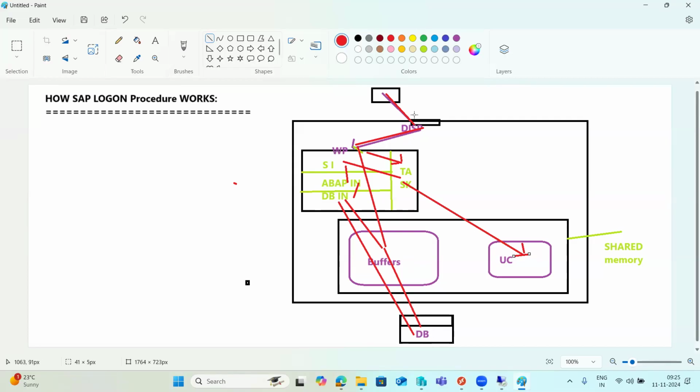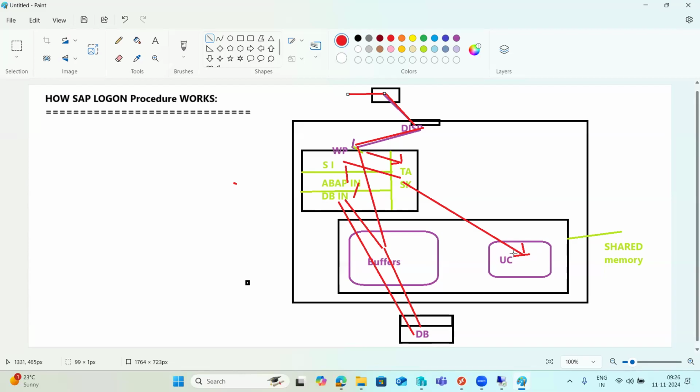Then it goes back to the previous status. The first request goes from the user to the dispatcher, and the dispatcher maintains the requests in FIFO order. Then an available work process takes it and assigns it to the task handler. The task handler verifies whether the user is valid.